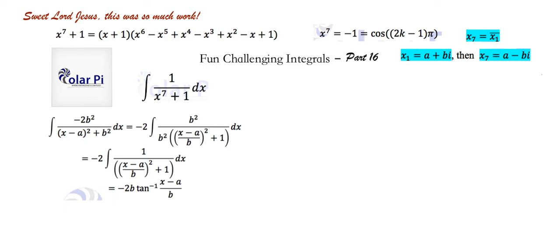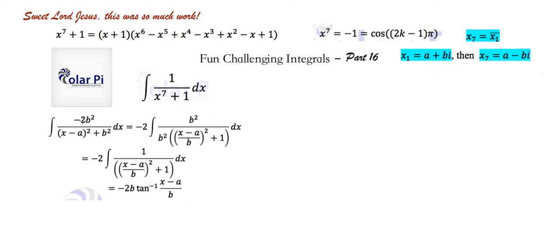So the first integral is going to be working on this here, right? And you take out a -2, and then you want to factor out a b, sorry, there isn't a b, there's a b squared here, and you want to factor out a b squared from everything in the denominator, but to be able to do that, we must write a b squared underneath this once we factor out the b squared from it, and then we can integrate that b squared underneath this with the x minus a squared in this fashion. And of course, once we factored out a b squared from this guy, we just get a 1.